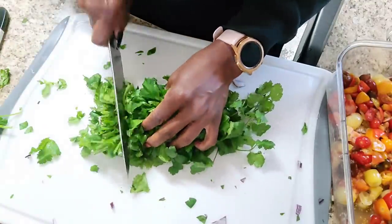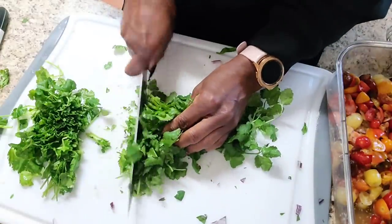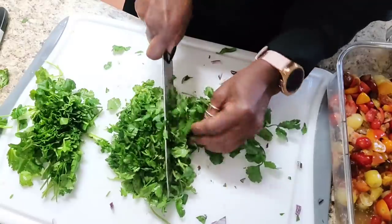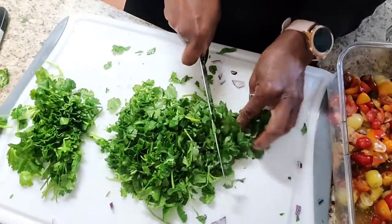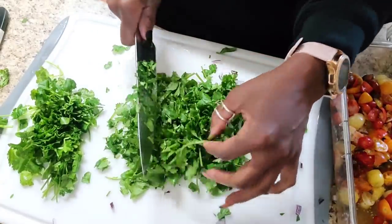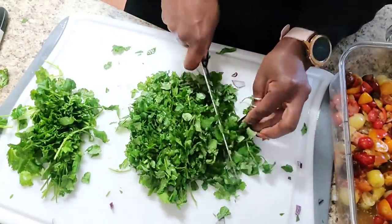So just if you want to know, I normally put the scraps into my compost. This cilantro right here, though, is going to my dog's food. Yeah, Quest likes cilantro, y'all. Quest likes everything we eat. How about that? One thing I had to stop doing was buying the rotisserie chickens from the grocery store. That didn't work for him. He was like, oh, no, ma'am. It's not good. So, yeah.